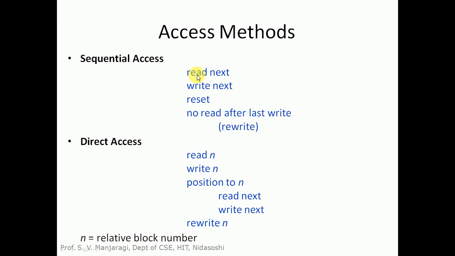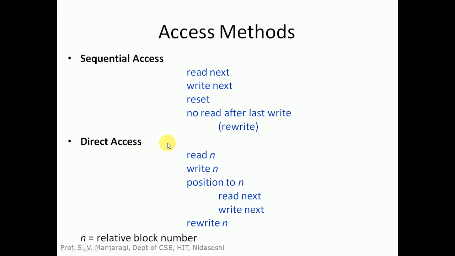What is read next? Read next is basically reading the next information or the next portion of the file, and automatically the file pointer will move to the next location. Similarly, write next basically appends contents to the end of the file. So that is the write next operation. Reset is basically resetting the file pointer to the beginning of the file. And there is something called rewrite.